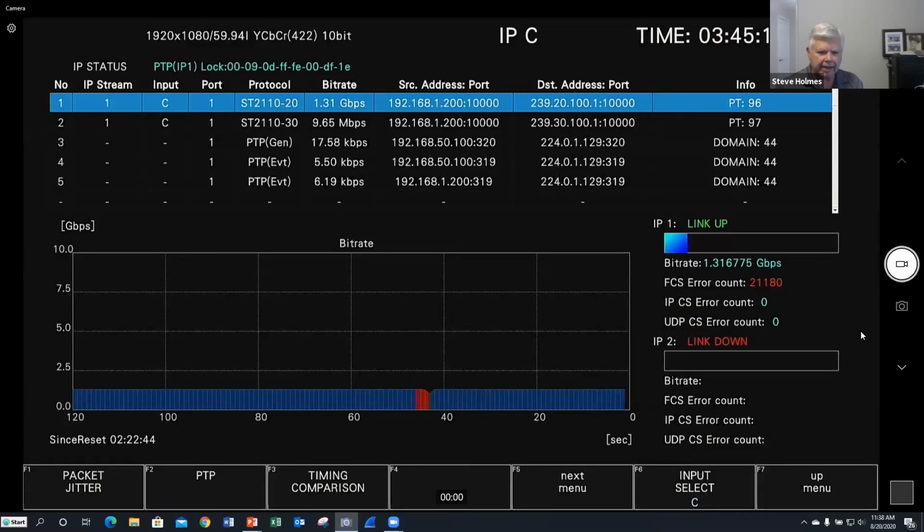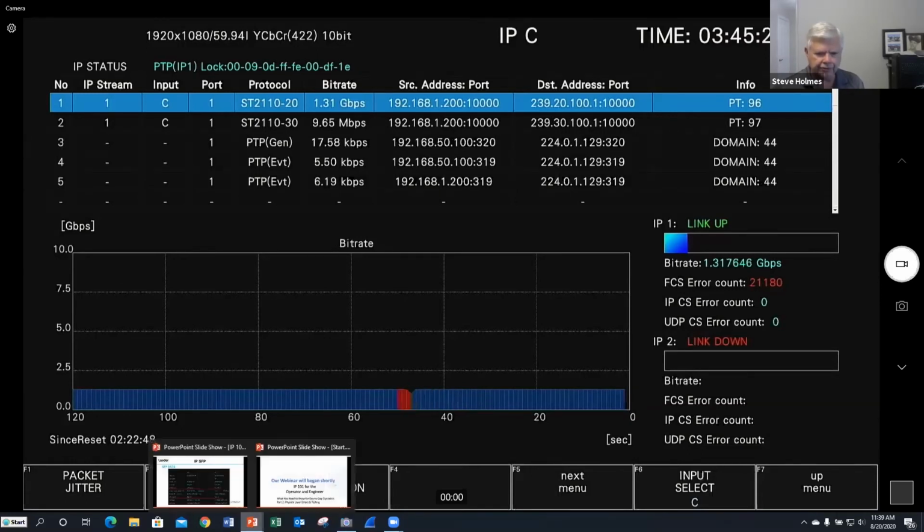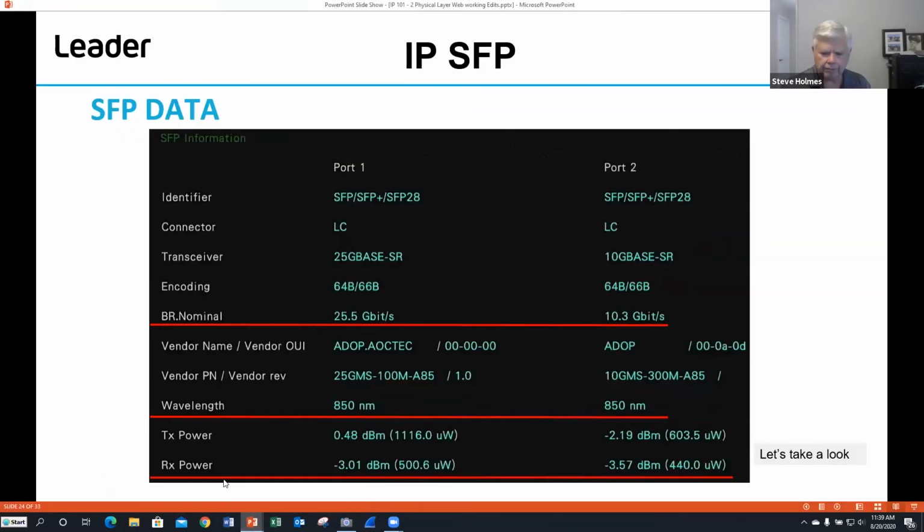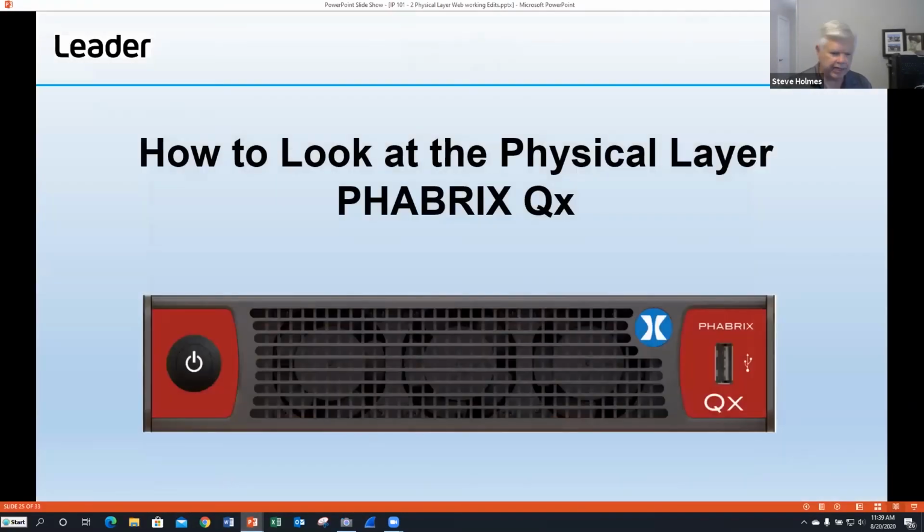If we pop back here to the presentation for a second. Let's take a look at how we see these same errors and same error conditions on the Fabrics QX product.